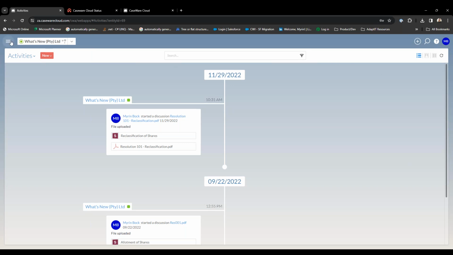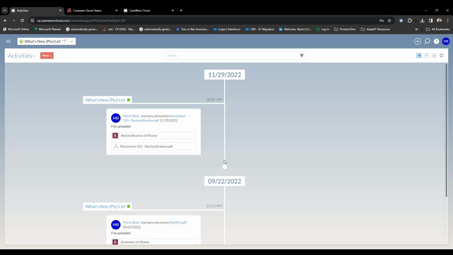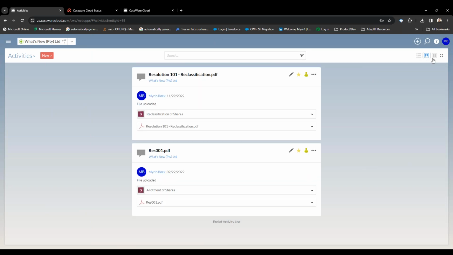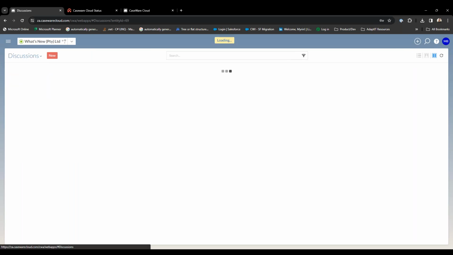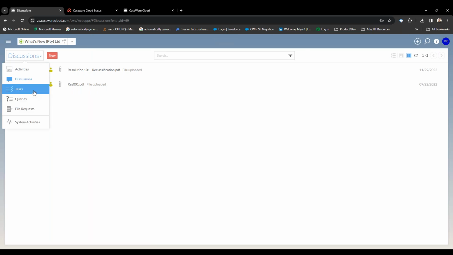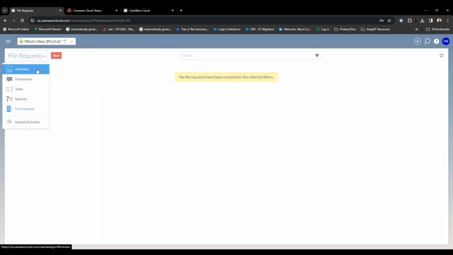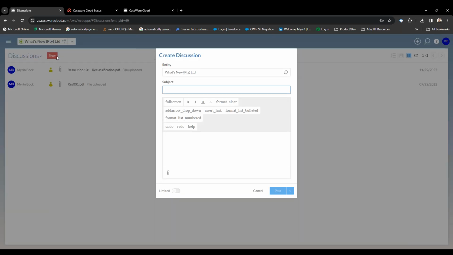Okay, so this is the timeline view, and it shows differently. It's the same information, it just shows differently, right? And I can also switch here between discussions, tasks, file requests. Okay. So if we go to tasks, so let's create a new discussion.